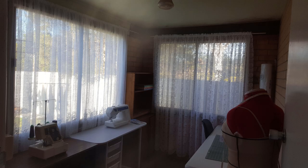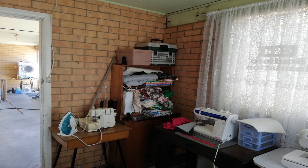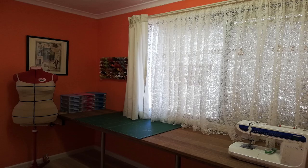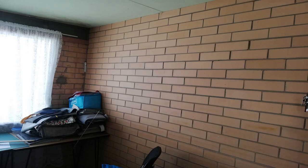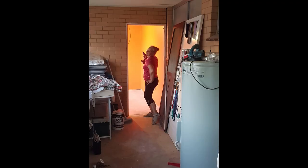I thought I'd show you some before and after photos of my sewing room. This is a tiny little room just outside the house and these photos are what the room used to look like before we started renovating it and afterward. I've taken out one of the windows, put the overhead cupboards in, brightened up the room and I think it's come up a treat.